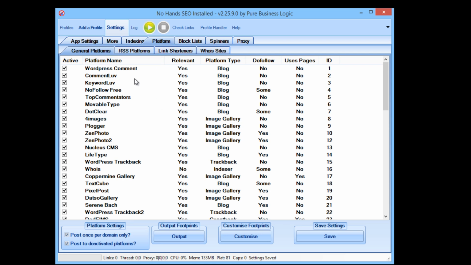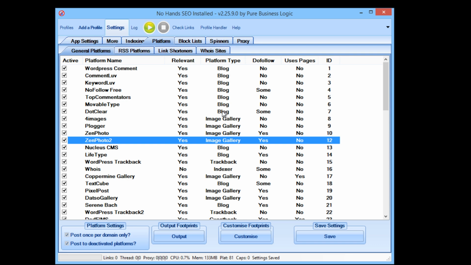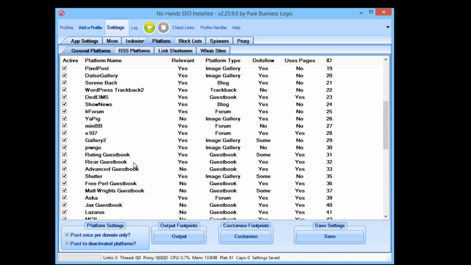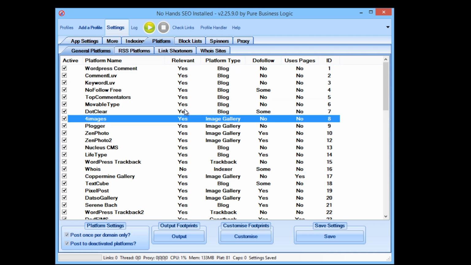So then we'll go to the platform tab. There's obviously quite a lot of different platforms there, just sorted by when they were added, really. But they do give a bit of information whether the links created are relevant links, what platform they are.